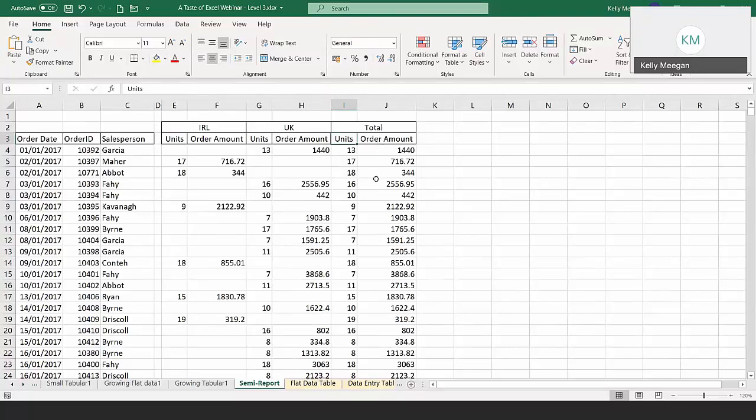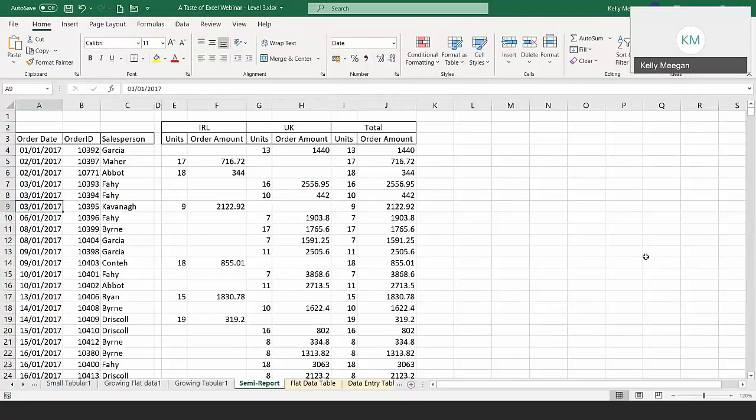But then to compound the problem, the double heading is a merge and center. Merge and center is a dreaded feature. Please do not put it anywhere near your data. It is a feature that looks okay on a finished report, but it should never be anywhere near working data. You can see there are gaps everywhere because of this layout.